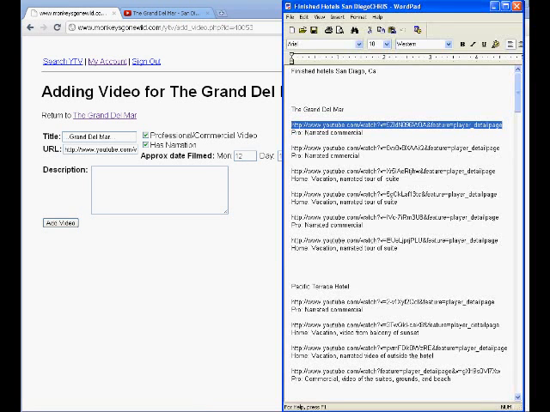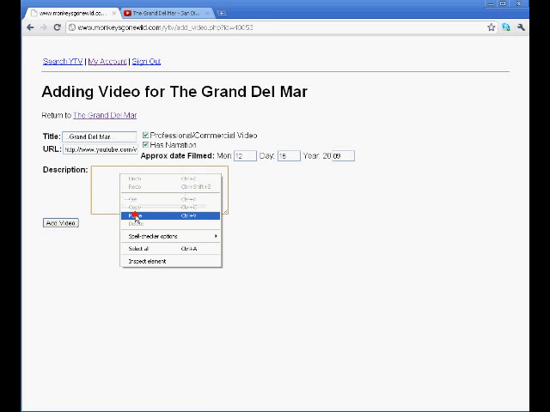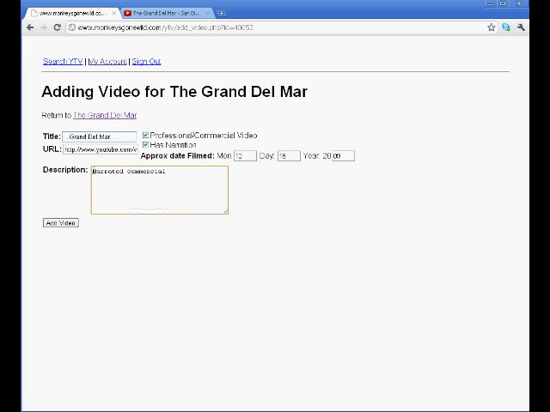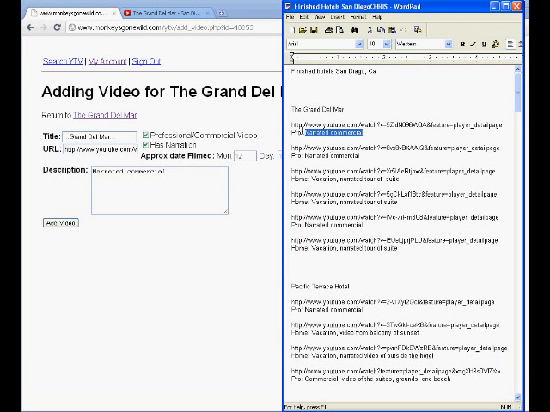So we go back over here, we pull this up, and the description is narrated commercial. So we copy and paste description into that. You don't put the pro that's in front of it or home, you just put narrated commercial. You put the information that's after this right here, just to highlight it. You don't need to be putting each one of those in.